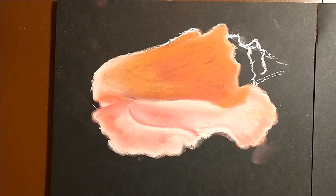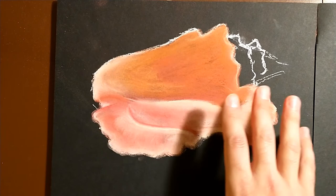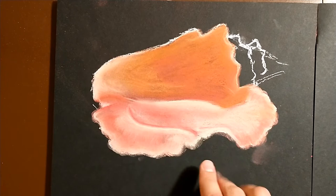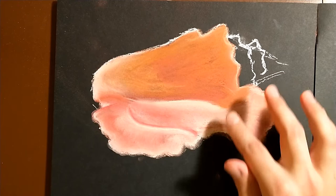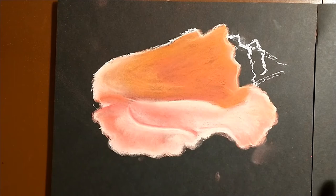From what I've done so far with chalk pastel, it seems like the best thing to do is get the base colors and then get into the details. Like, I'm doing the details and then I'm going over it again to get the base color better. So I think a good strategy when doing chalk pastel, I don't know about oil pastel, is to get that base down and then go into getting the detail down. That seems like a better strategy.